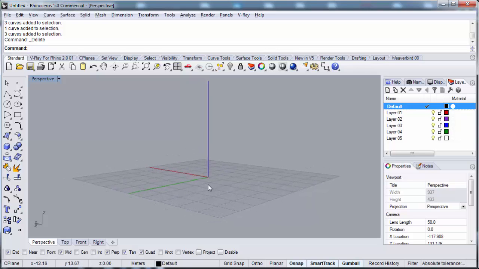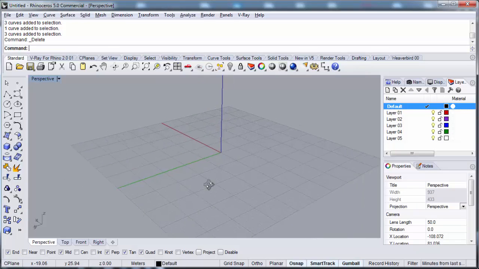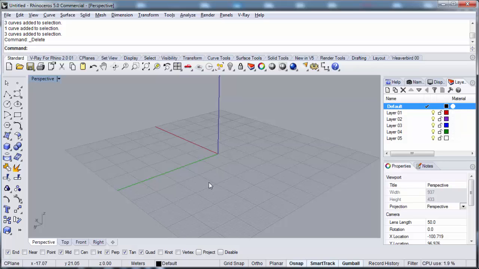Some more thoughts on Rhino. It has a great plugin architecture where you find many interesting things that extend the program and augment its abilities. Grasshopper is a great algorithm editor. I'll show it in one of the next videos. And you can also get rendering plugins like V-Ray or Maxwell. I have V-Ray installed here.